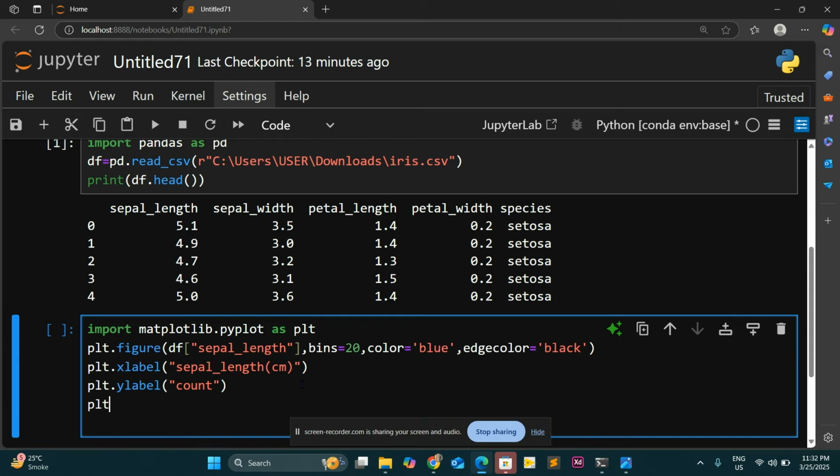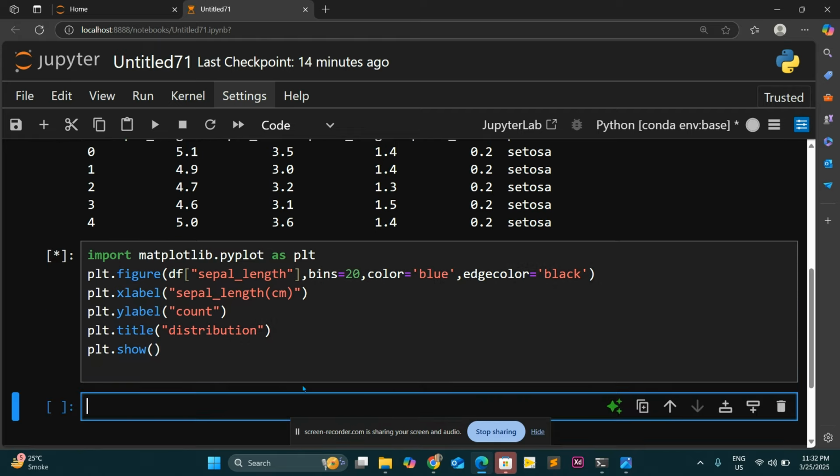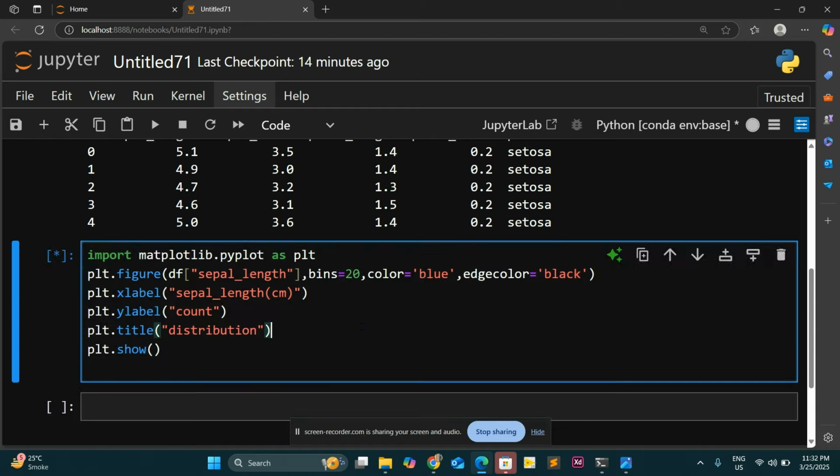So plt.title, what title you are using. You are using distribution. Then plt.show. Let's see what results we are getting. We are waiting for the result.